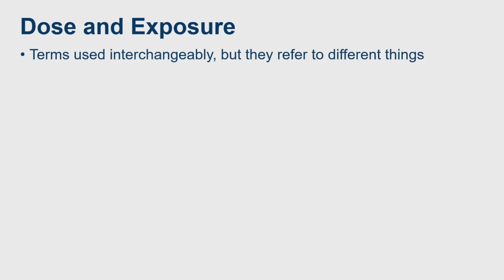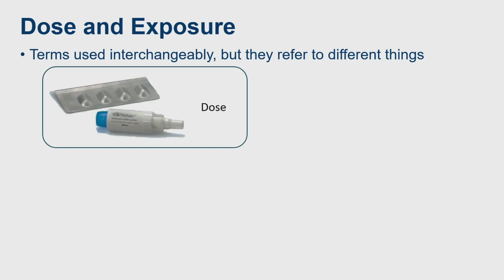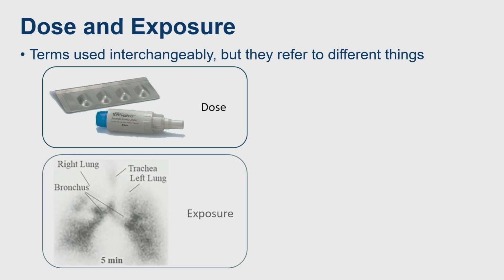I want to talk just briefly about dose and exposure. We talk about dose response, talk about exposure response, and we use these terms interchangeably. Obviously they mean different things, but they certainly are related. So this is a dose. This is an inhaled product. This is the thing we control. This is the script we write. This is the thing we look at in clinical trials. This is an exposure. For obvious reasons, these two things are related, but really not the same.